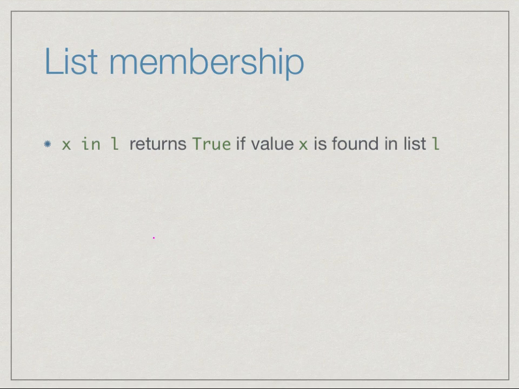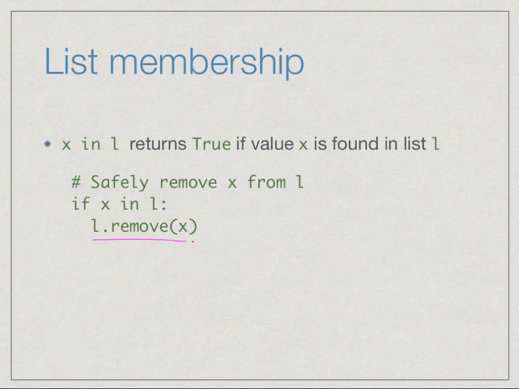One of the very common things that we want to know about a list is whether a value exists in a list. So Python has a very simple expression called x in L. So x in L returns true if the value x is found in the list L. Now we can use this, for instance, to make our remove a safe operation. Before we invoke L.remove(x), we first check that x actually is in L. So if x is in L, then the condition will be true, and only then will we try to remove it. If x is not in L, then we won't remove x. So in this case, we are guaranteed that L.remove will not be called in an error-prone context where it will say there is no x in L.